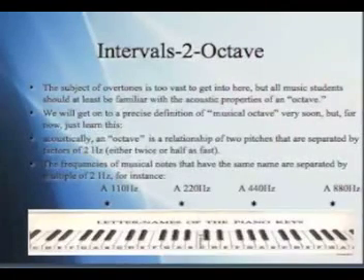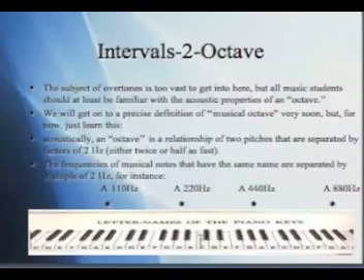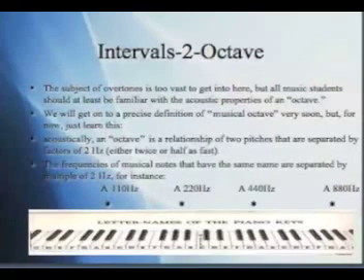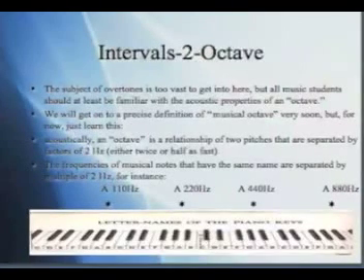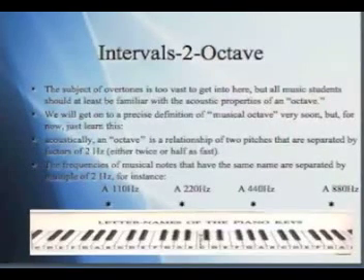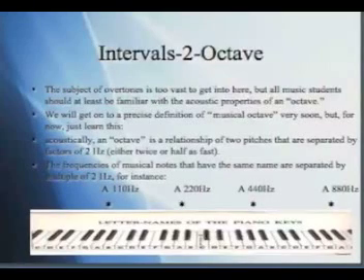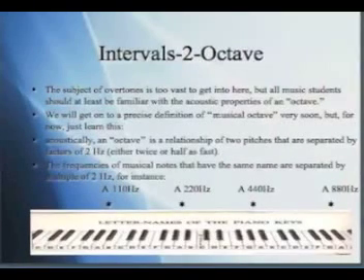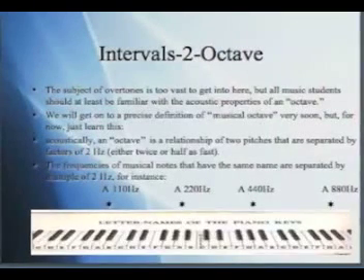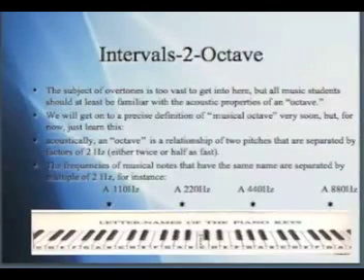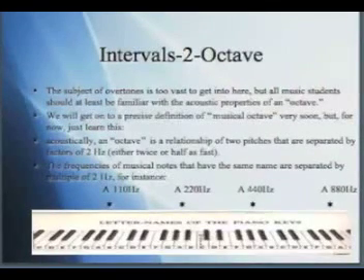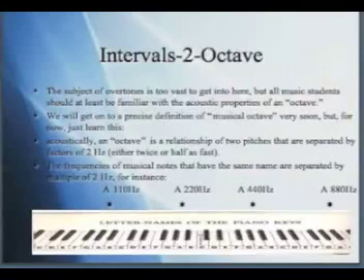The first interval we look at is the octave. Now, first thing you got to understand is the musical alphabet goes A, B, C, D, E, F, G, and then it starts over, A, B, C, D, E, F, G. There are 8 notes. So the distance between one A and the next A is an octave, 8 notes. 1, 2, 3, 4, 5, 6, 7, and then here's A again. 1, 2, 3, 4, 5, 6, 7, and here's A again.